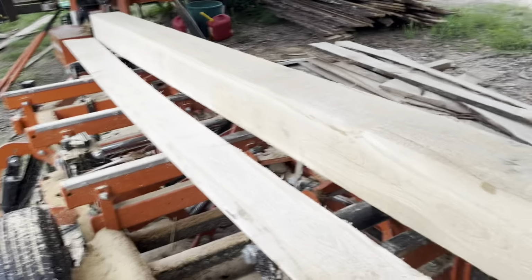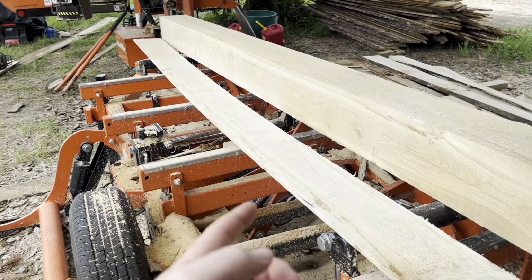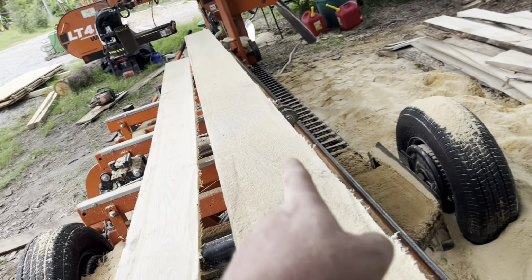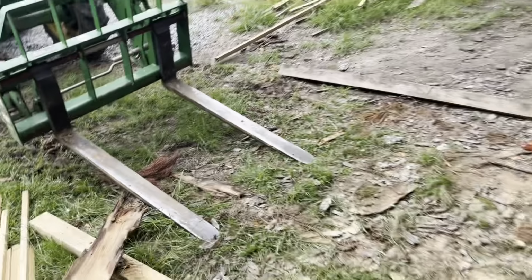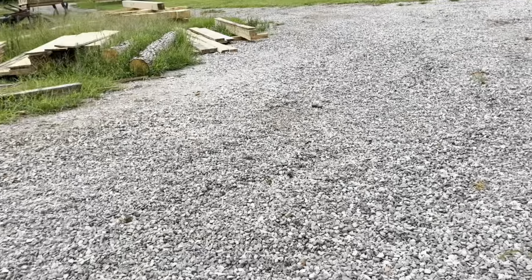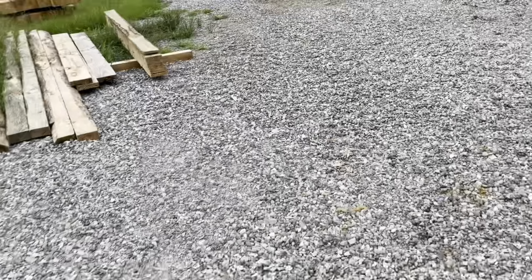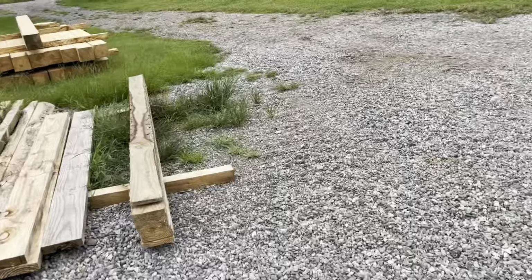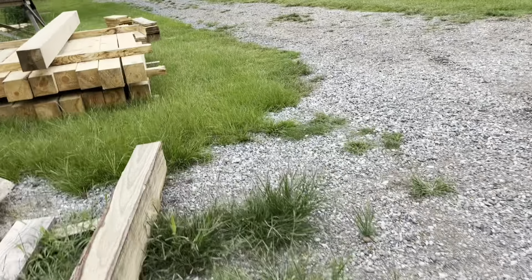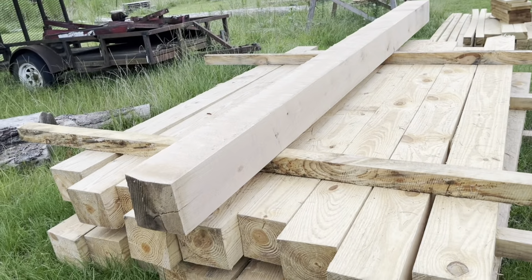Here's this one. The other thing, if you got an LT40, you flip your toe boards up, put your back stops up. You can take your pallet forks, stick them in there and pick it up and tote it over here. I'll show you this other beam I just sawed right before this one. That beam took me probably an hour videoing and all that. And this one here, it probably took me 20 minutes or so.